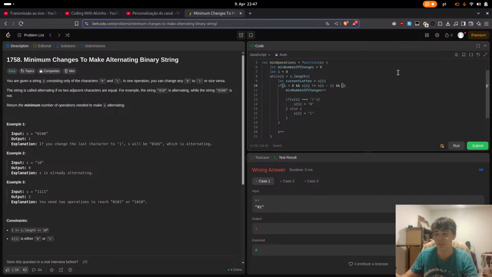So if i is bigger, so it can't be the first, so it's not i bigger than 0, it's i bigger than 1. If i is bigger than 1 and the current letter is different from the last letter, no, that can be. And it's different from the next letter.